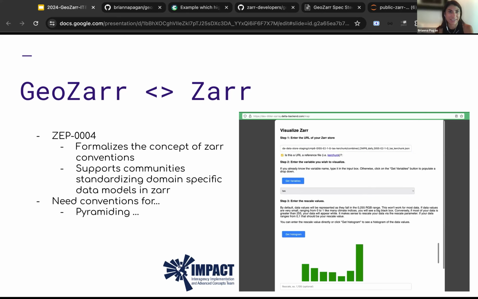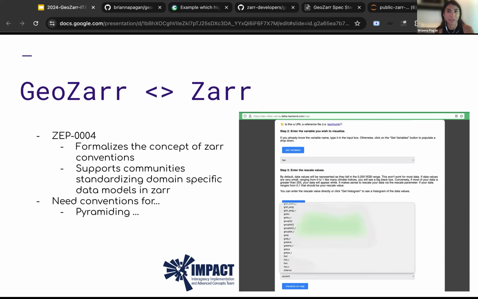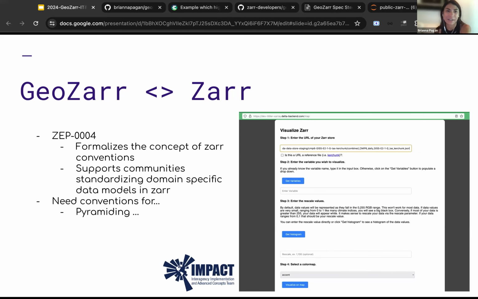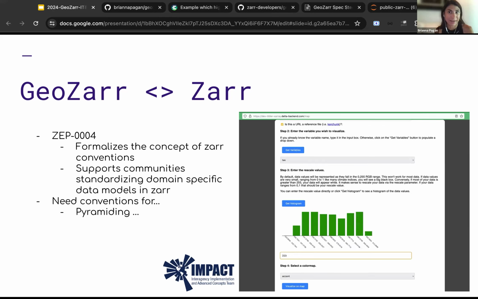What's needed now is they would have to take that suggested schema and propose it to the Zarr community. And then we as GeoZarr would adopt it from Zarr. Because again, there's nothing geospatial specific about pyramiding itself. That's a Zarr advantage, but there is no existing specification within Zarr for how to handle pyramiding.